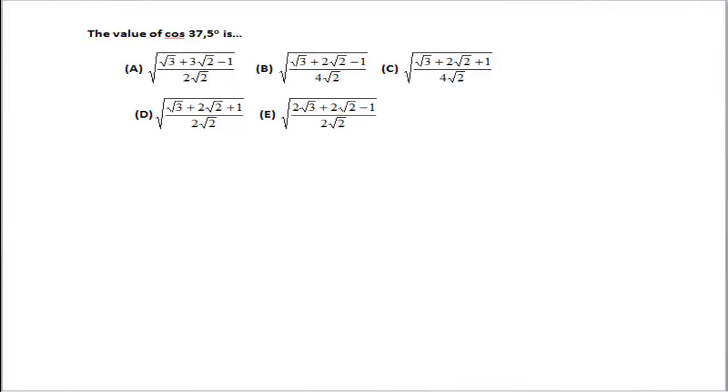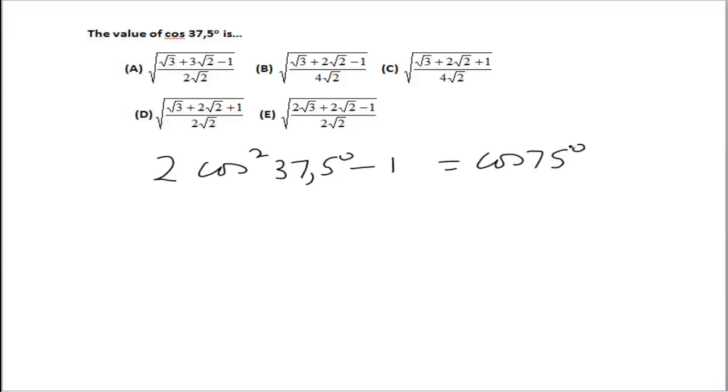This is 4.7 on page 42. Now if you look at 37,5 degrees, the only way we can get a special angle out of it is to treat this as A, then 2A will be 75 degrees. So what I can do is reconstruct this problem and say 2 cos squared 37,5 degrees minus 1, and that's 2 cos squared A minus 1, which is cos 2A, which is cos 75 degrees.